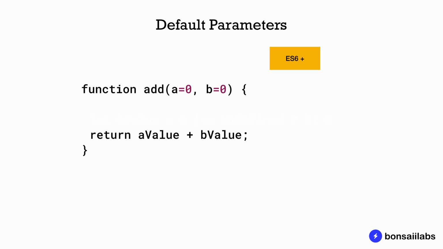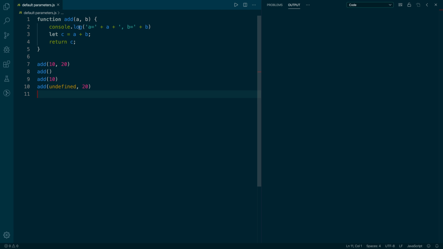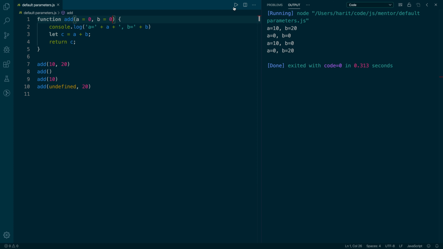So we can get rid of both these checks. What else? Since we do not need these checks, we do not need to create new variables, and therefore we can just live with the parameters a and b passed to us, even less work. How does that sound? Let's write code to confirm that. We are going to add the default parameter values for a and b to be 0, leaving the rest of the code as before. And as we run, we can confirm that when we do not provide any argument, the default value of 0 applies, and it is printed on the console as well.